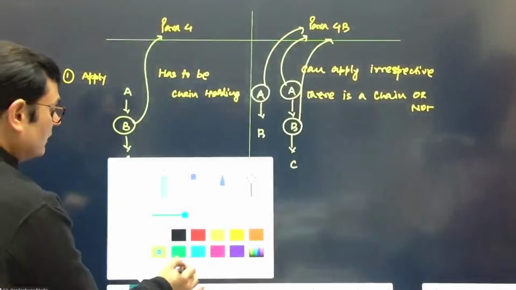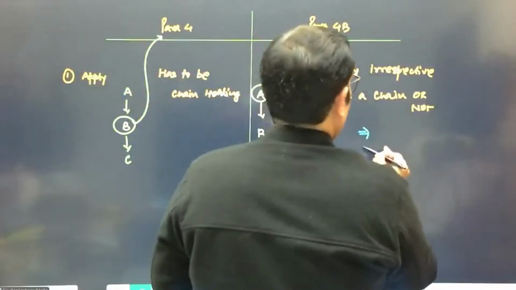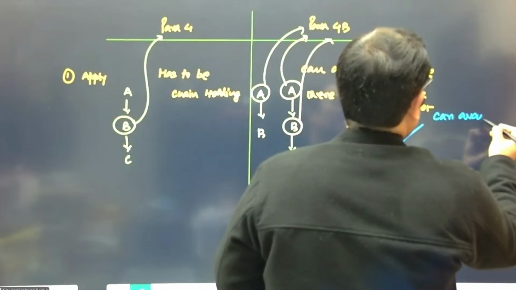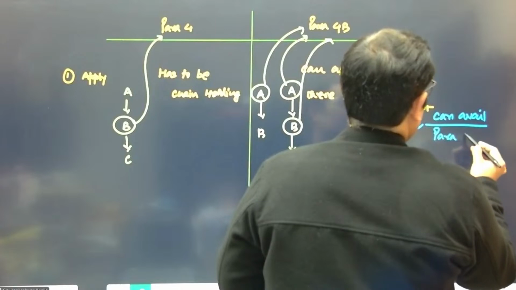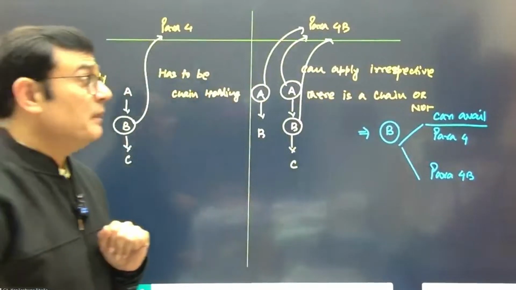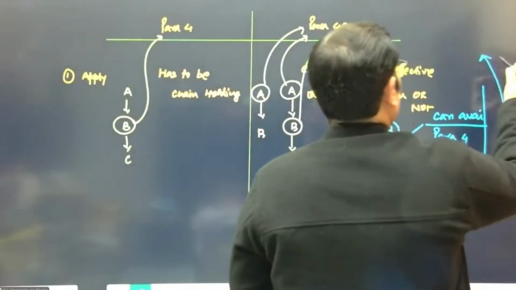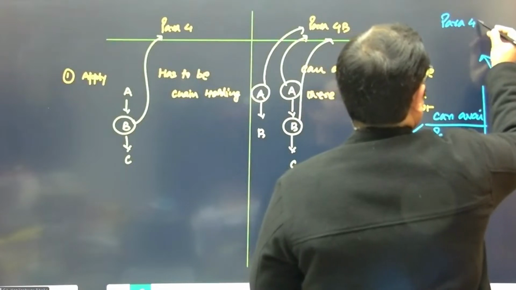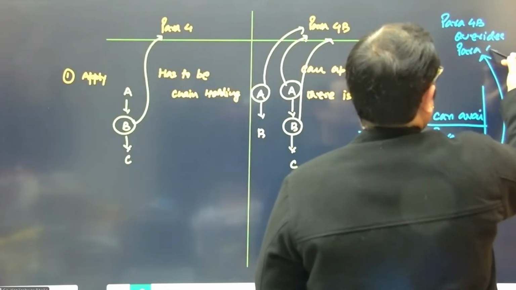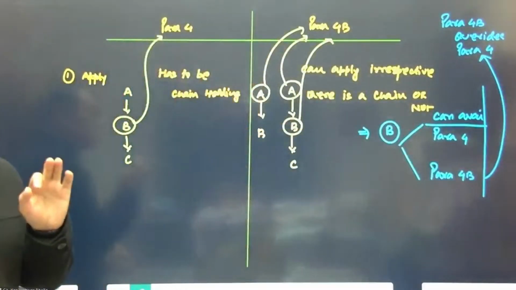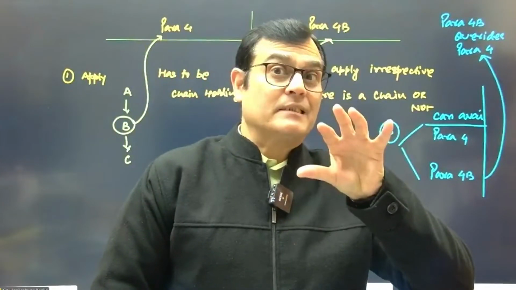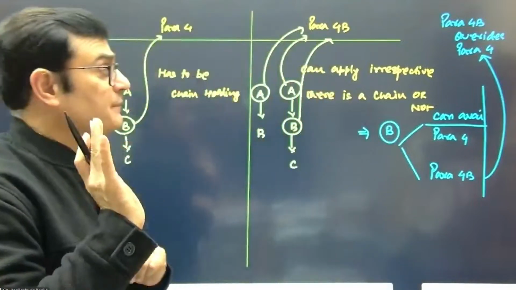Another moral of the story is that company B can avail para 4 if it meets the 4 conditions, and it can also avail para 4B. It can avail any one of them, but we can definitely say that para 4B overrides para 4. I hope I'm very crystal clear on the agenda. Because these are small points, sometimes people tend to get confused. So I'm giving you the complete essence in the chart so that you're very clear.